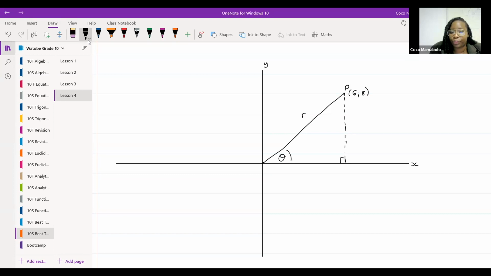Now, I know that the distance from here to there will be my x value, which is 6. And then the distance from here to there will be my y value, which is 8. Now, can I then find the value of r, guys? How will I find the value of r? That's it. Good, Gideon. Good, Anna. Good, Samuel. That's it. We would use Pythag, that's it, Andre. So I'm going to give you guys 1 minute to find me the value of R. Okay, I'm just going to go blow my nose. I will be right back.